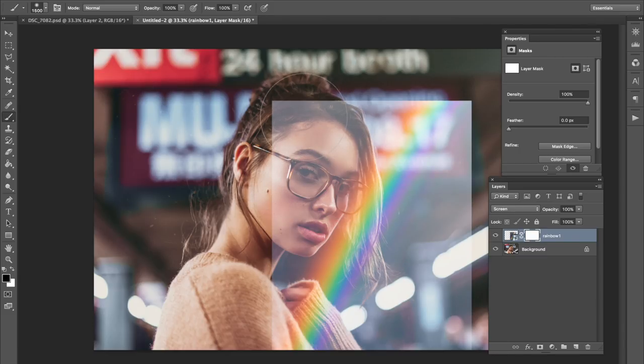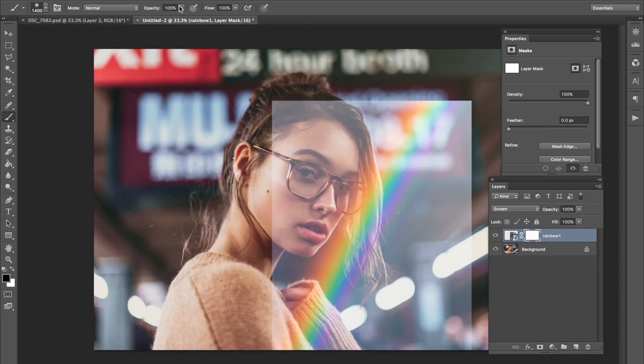Reason being, if you don't know how masks work, black is to subtract and white is to add back into the mask. I have a video if you're confused by what I'm saying. Masks are extremely helpful and you should use them to your advantage when you are in Photoshop. I will link that video below so you can learn how to use them if you don't know how.